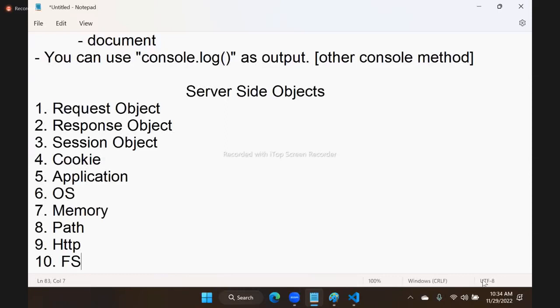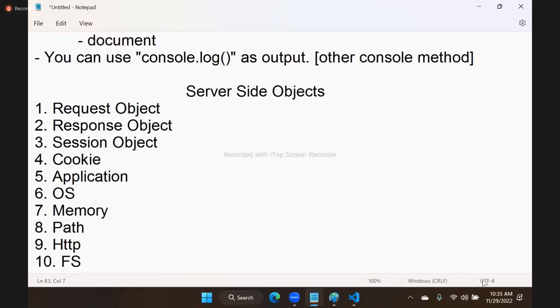Learning a server-side technology is not learning a language. That is the reason it is wrong if anybody says I am learning a server-side scripting language. Sometimes people say that, but there is no server-side scripting language. Server-side scripting is a technique, and for that technique we use a language.